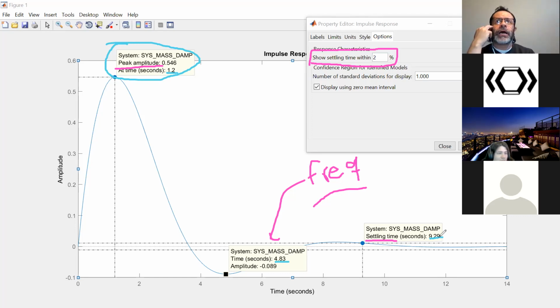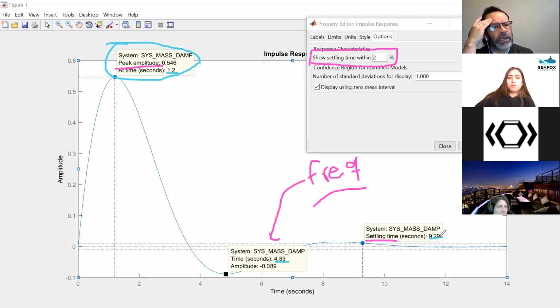So I'm going to ask you guys a question. This is an open-ended question, whoever wants to answer. Look at the response of this system, the mass spring damper system. Is the reaction of this system slow or fast? Slow. It's slow. Why? A couple of you answered slow. Why do you think it's slow? Give me your reasoning for that. Marianne, I think you commented. Go ahead.